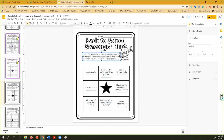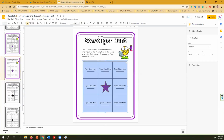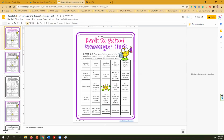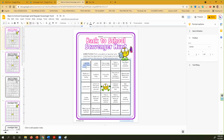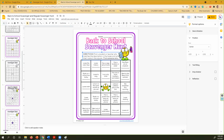Unfortunately, because these images are from my clip art artist, you can't move those. But you do have some flexibility on how you want to change things up. So these are completely editable. And even on these where you can't change the size, you can still edit what's inside, okay? And you can also edit the directions. So just letting you know that you can do all these cool things with this feature.